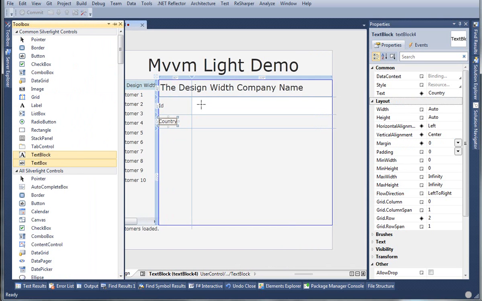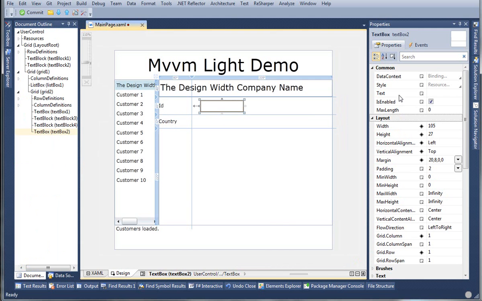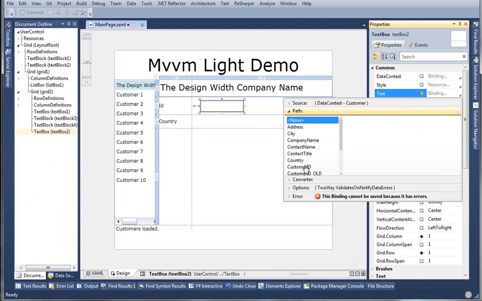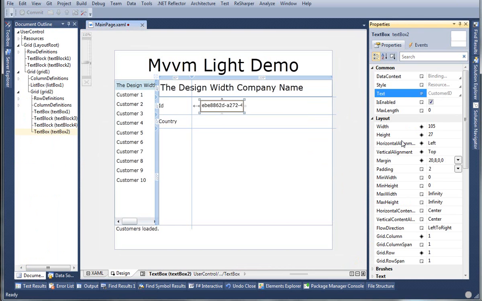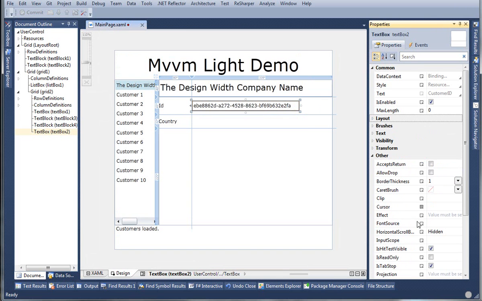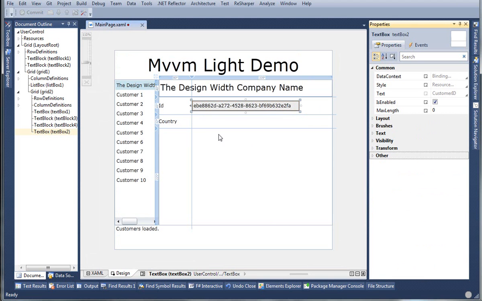Go back, and there's our text box for the ID, and we'll bind it to the customer ID, which we now see as a GUID. Alright, so we can again reset the height and the width here and see what a GUID looks like. We'll center it vertically to line up with the label and get rid of those margins. And it being a GUID now, let's get the margins. We want to play with the width until we know what a GUID's width is, and that looks pretty good. We don't want the user entering it, so we'll make it read-only, and that's enough for that.